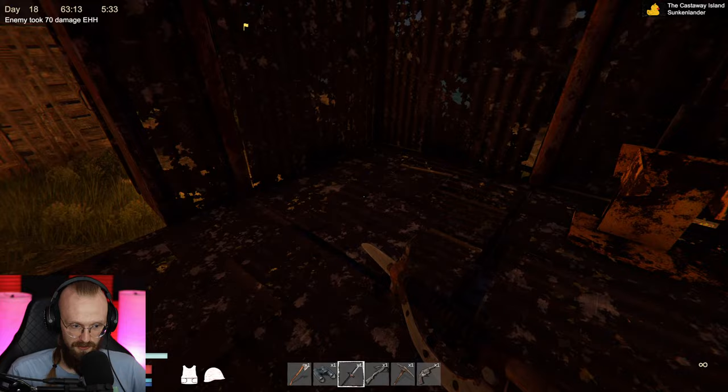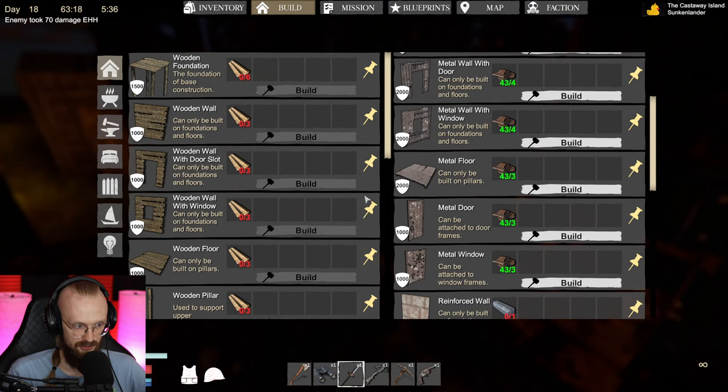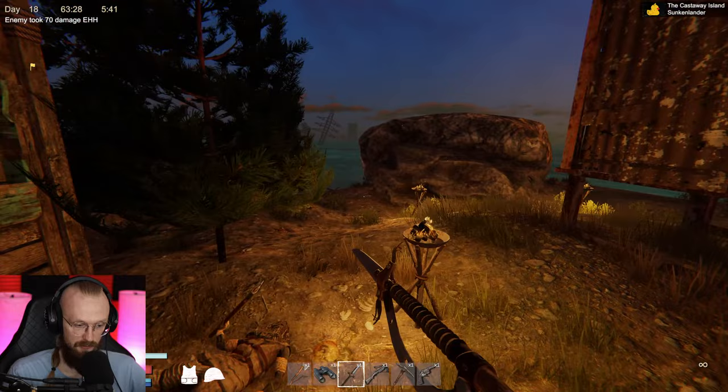What else did I have here? A chest and a furnace, and that's it. So I didn't really lose much. I just had a chest and a furnace. The furnace was expensive. Bruh, the furnace was 8 rubber. Which, we don't even need a furnace right now. Thank you. I kind of wanted to destroy that furnace anyways. Yeah, so thanks, pirates.